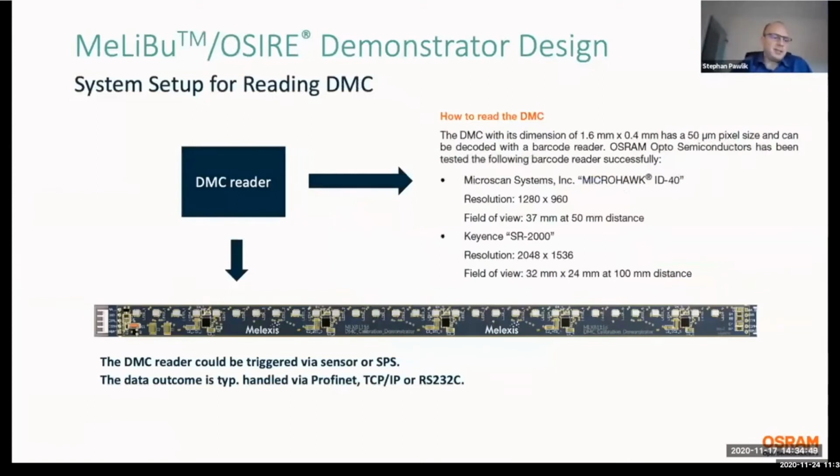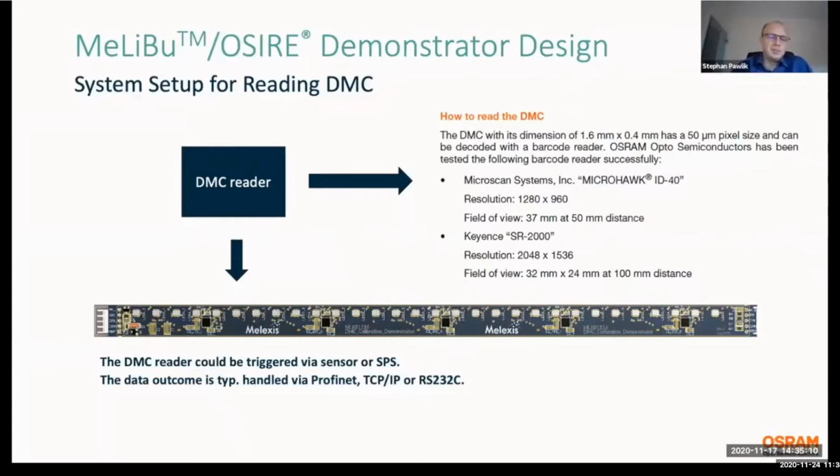To verify the interaction between the Melexis controller and the Osram LED, a demonstrator had been built up. One key element for the whole setup is the barcode reading. Therefore, we checked two systems, the Microhawk ID40 and the Keyence SR2000. Both systems could read the DMC code without any problem.